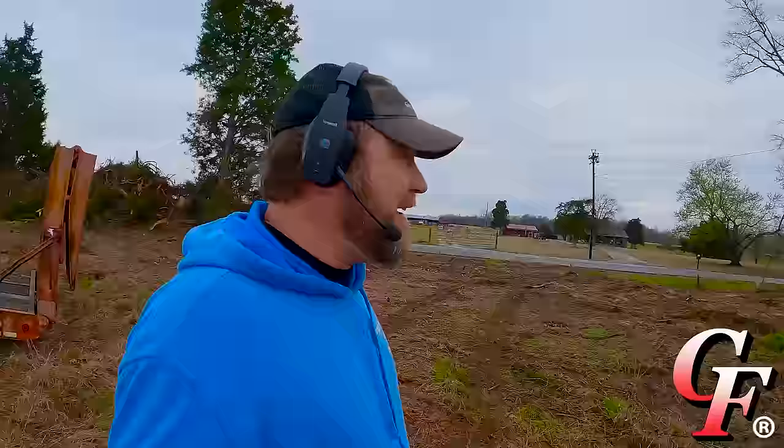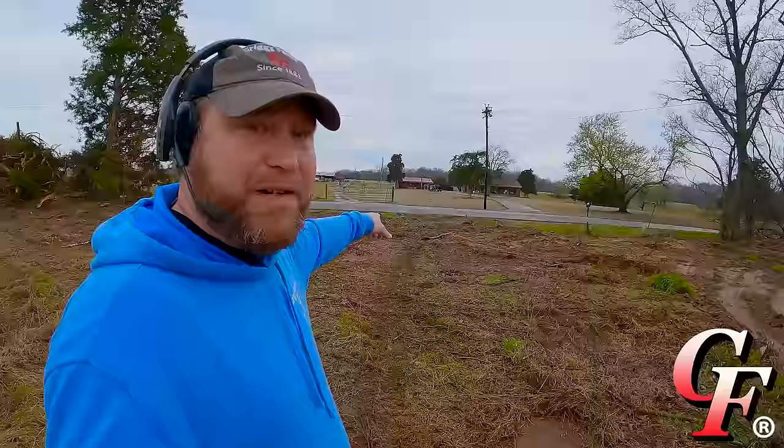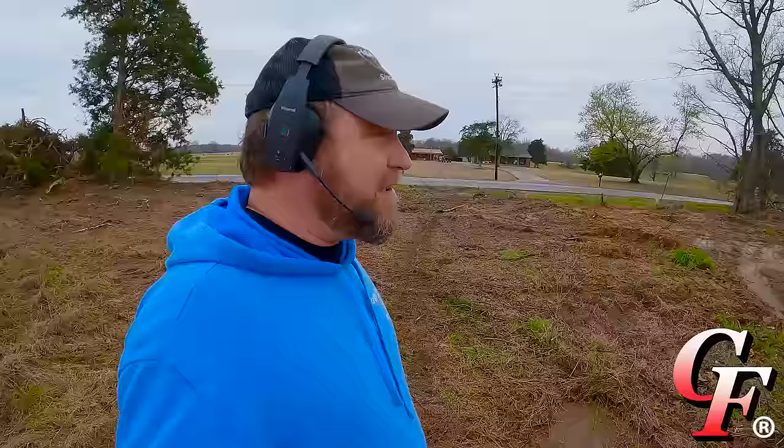But we spent about 3 hours getting all of this cleaned up, where the loading chute was and everything, all these trees. And right there was where my original field entrance was, and we got a nice big area to get in here and get over here, get this cleaned up, dozer or tractor or something like that. We'll get all of this shaped up, looking nice.